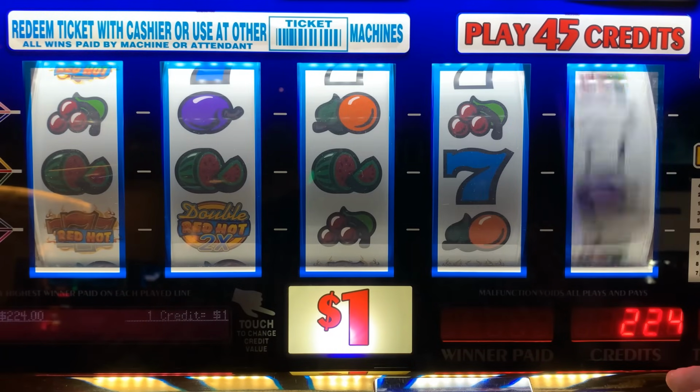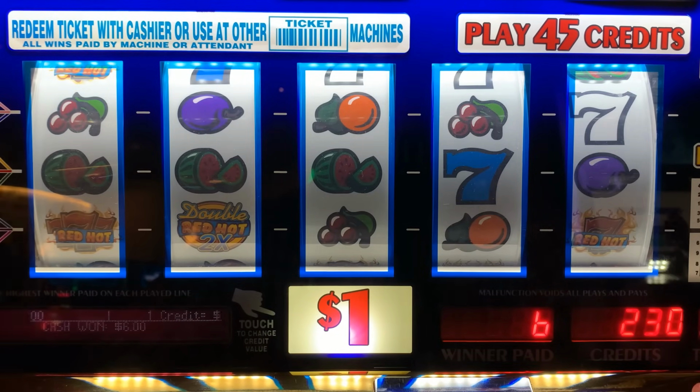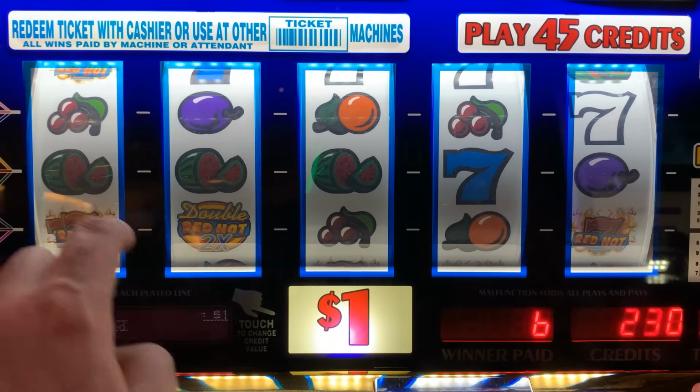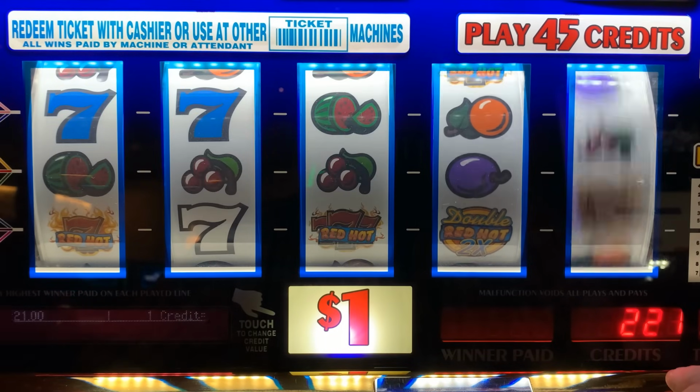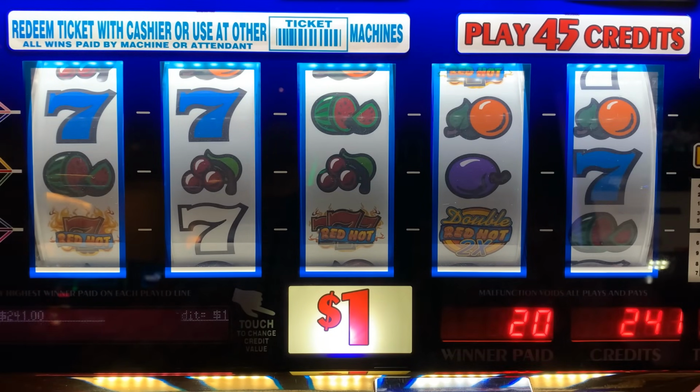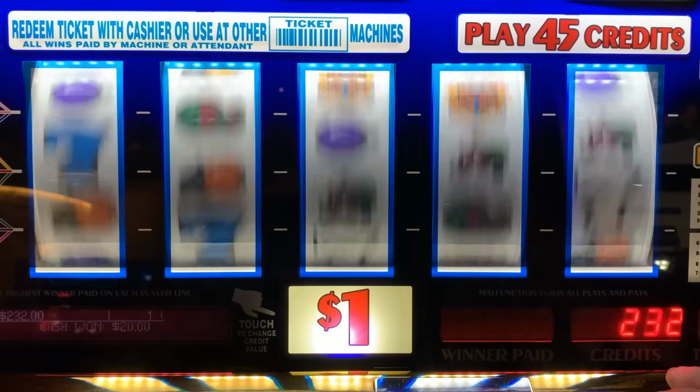Uh-oh. So we got watermelons and watermelons. What do we get there? Why did we get paid there? Let me try to figure that out for a second. Oh, 4 sevens double.